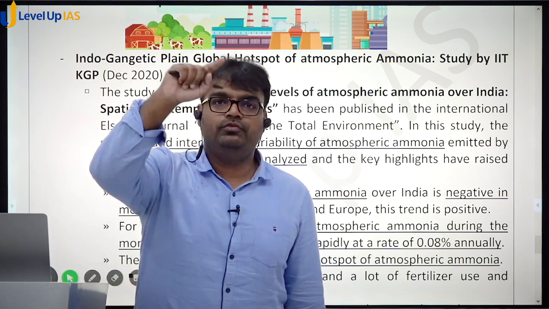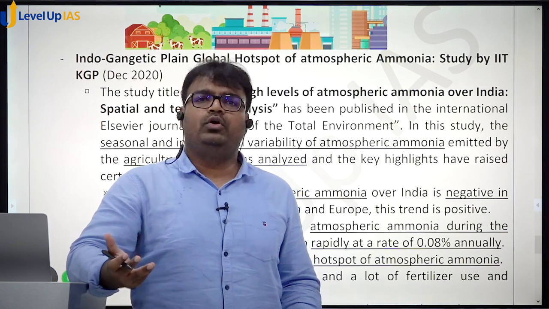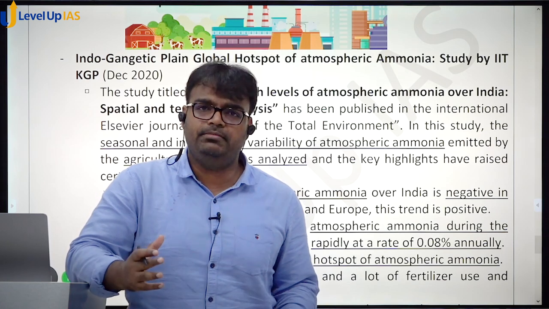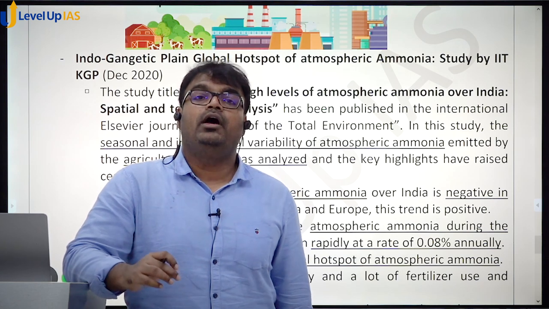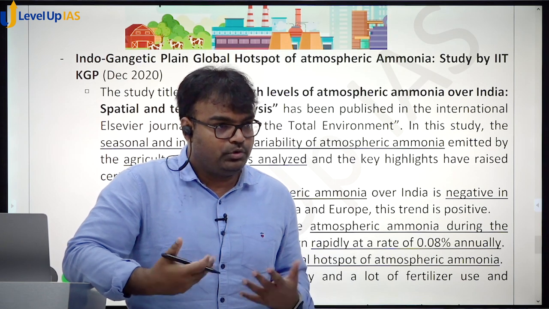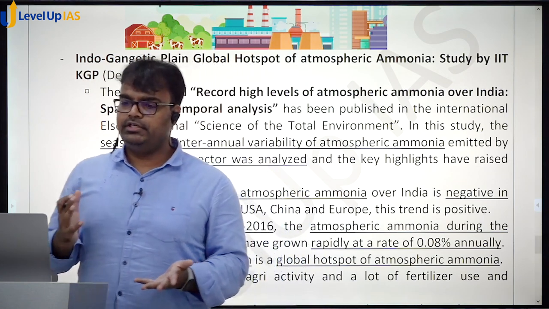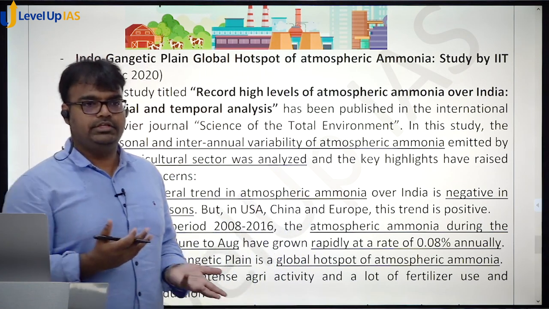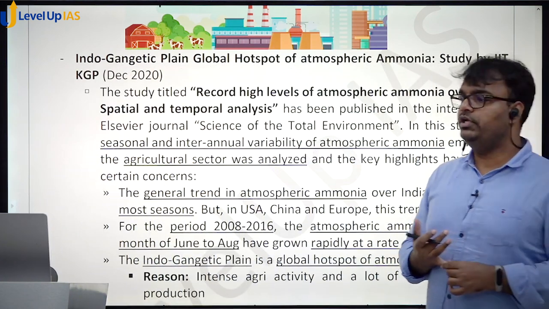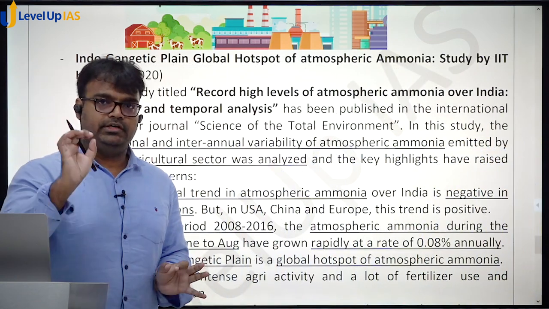Ammonia is part of the nitrogen cycle. It is not something that will stay in air for long, and because it's so dynamic, it's part of that cycle. Ammonia does not bioaccumulate. It's a pollutant which will not bioaccumulate. I hope you understand the meaning of bioaccumulate. We had done it yesterday, bioaccumulation of certain things. For example, mercury pollution is something that we'll study today. That also bioaccumulates. Okay, so ammonia se related basic cheeze ho gayi.